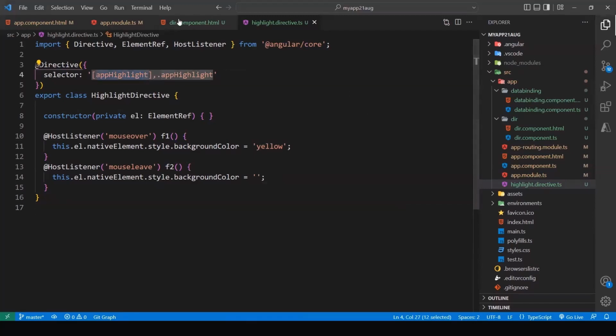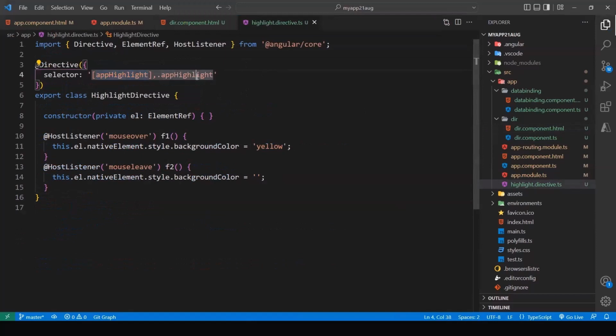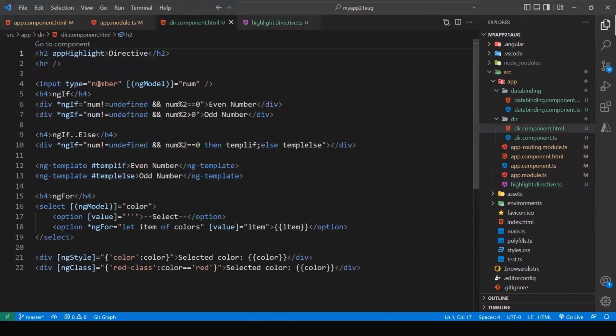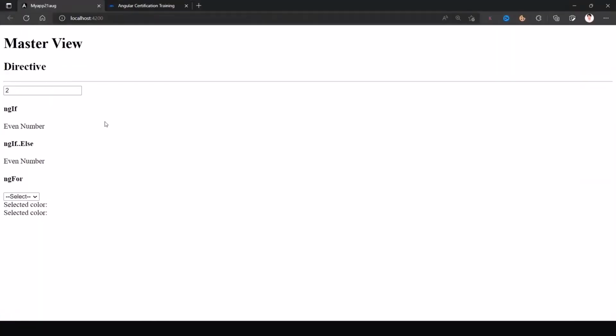To call it, I have to mention it as an attribute or as a CSS class. So I'm adding it as a CSS class this way. Now if you check, you can see the mouseover effect coming this way. Clear?